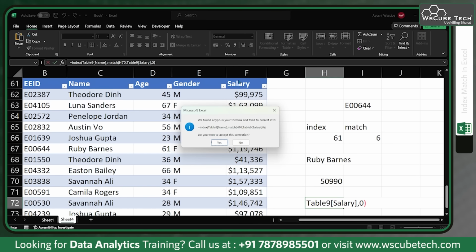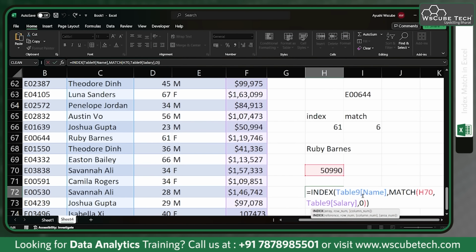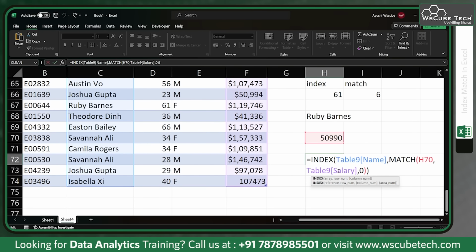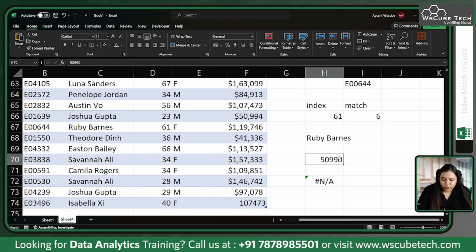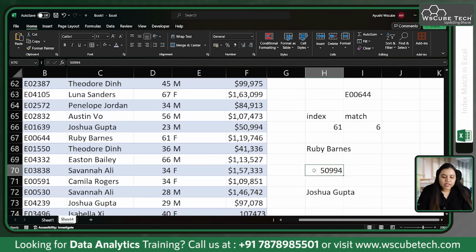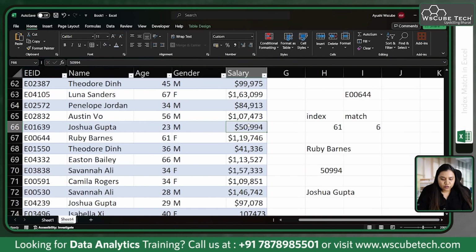Let's close it. Let's press enter. Okay, so it gives me the name of the person. 50994 is the salary of Joshua Gupta.